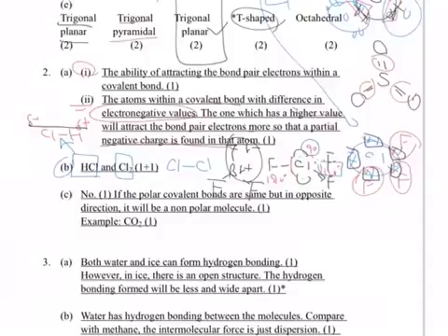Polar covalent bond, but the molecule is non-polar. Okay, so there will be possibility. So the answer will be yes, because for polar covalent bonds in opposite directions, there will be non-polar molecules. Some of you gave a detailed explanation, like the dipole moments of the polar covalent bonds all cancel each other. The molecule is symmetrical, so it will be non-polar.